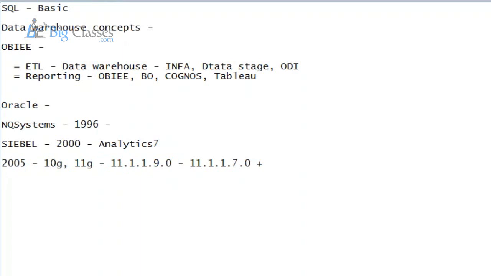When it comes to the architecture, any reporting tool, even other reporting tools, will follow the same structure. First thing is data will be there in the data warehouse, DW. From the data warehouse, we'll connect to the semantic layer, which is called the metadata layer.